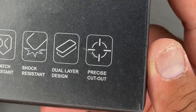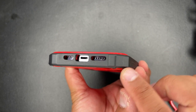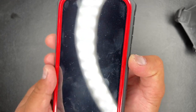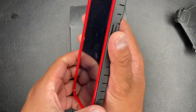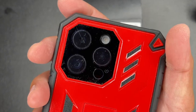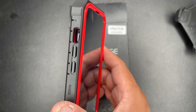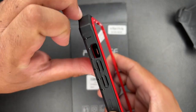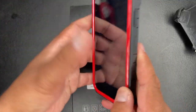And the precise cutout, I would say yes. And just to mention, I think they did a pretty good job cutting it with the holes here. Not only that, let's see, look at this one. My phone's dead, but yeah, if I hold that one, yeah, it goes right where the power button is. And look at the cutout there. Yep, it's pretty dusty, sorry. I will clean that. I just wanted to show you fast. And this one right here, I kind of have to dig deep, but you can silence it. Let's see if I can do it. Yep, see, I silenced it. I just have to kind of dig in there. So I'll probably charge this right now.